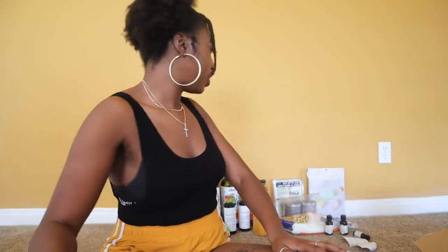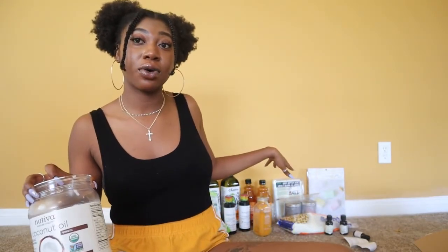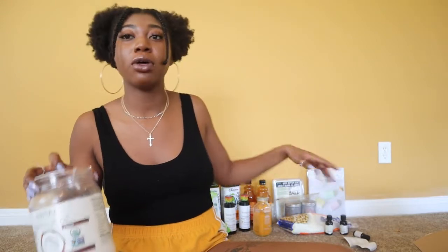So yes, there are lots of different kinds of butters out there. So many kinds. My mind's open to it now because I've been in this world of butter making. But yes, so we have that coming, as well as our gallon of aloe vera oil. Something that I was able to get locally as well is solid coconut oil. So I have the organic coconut oil that's in the bottle, but I decided to get the solid coconut oil as well for the lotion bars and the soap.